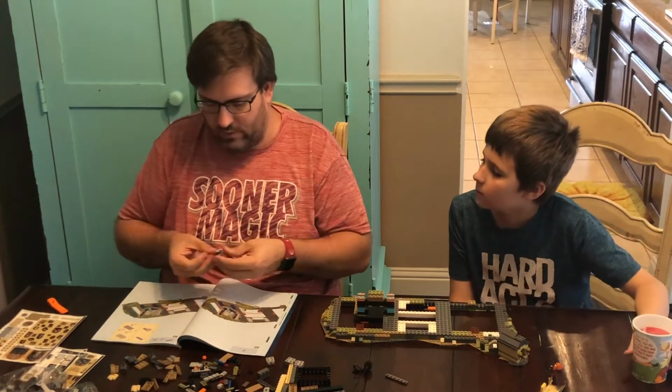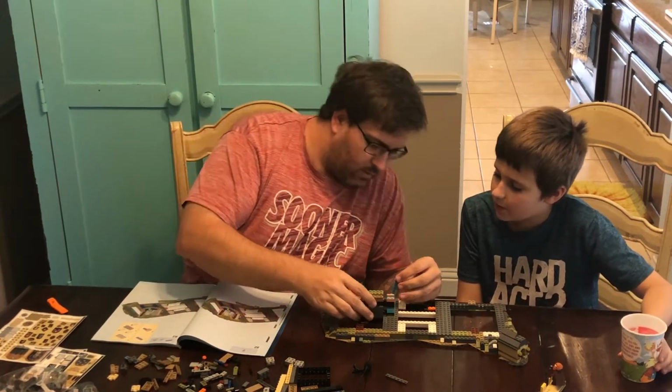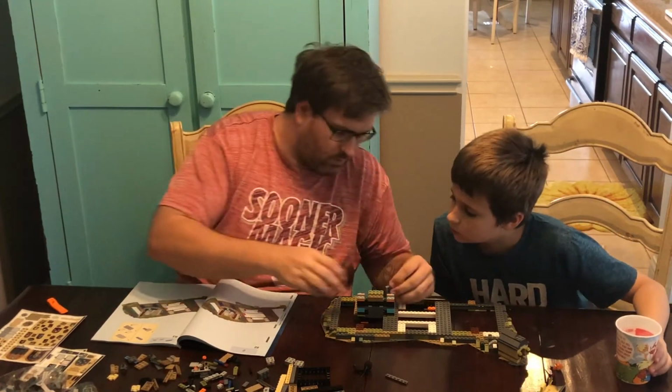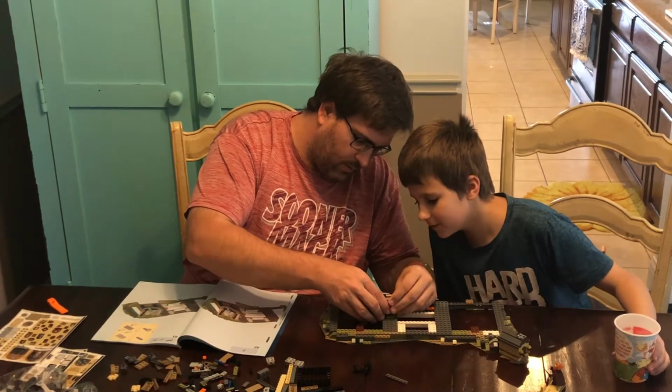Okay. We're out of milk. So there are our stickers. Oh no, what are we going to do? I know. Okay. You can't live without milk.